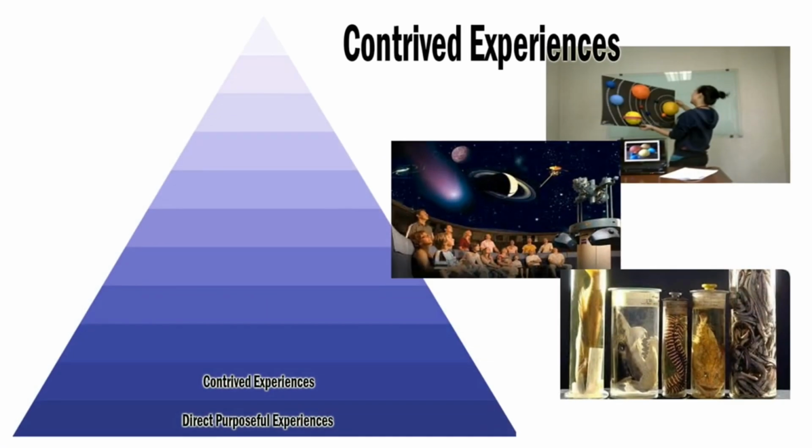The contrived experiences. In this level, representative models and mock-ups of reality are being used in order to provide an experience that is as close to reality as possible. This level is very practical and it makes the learning experience more accessible to the learner. In this stage, it provides more concrete experiences, even if not as concrete as direct experiences, that allow visualization that fosters better understanding of the concept.